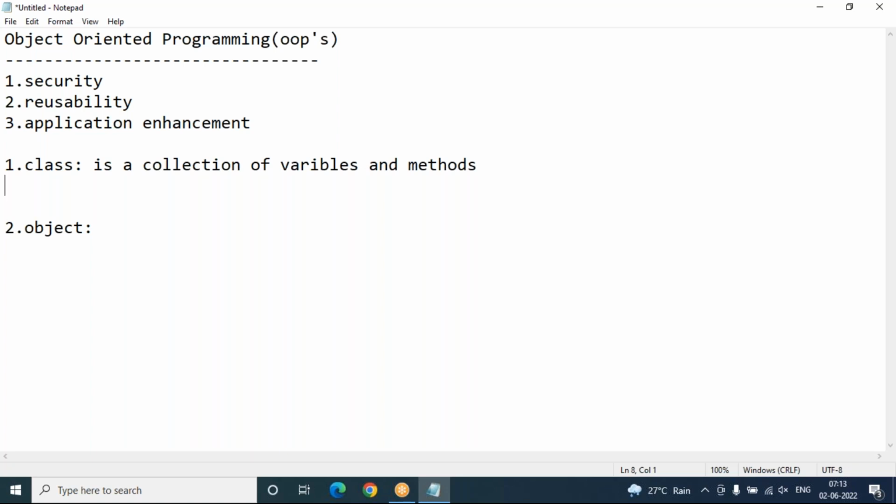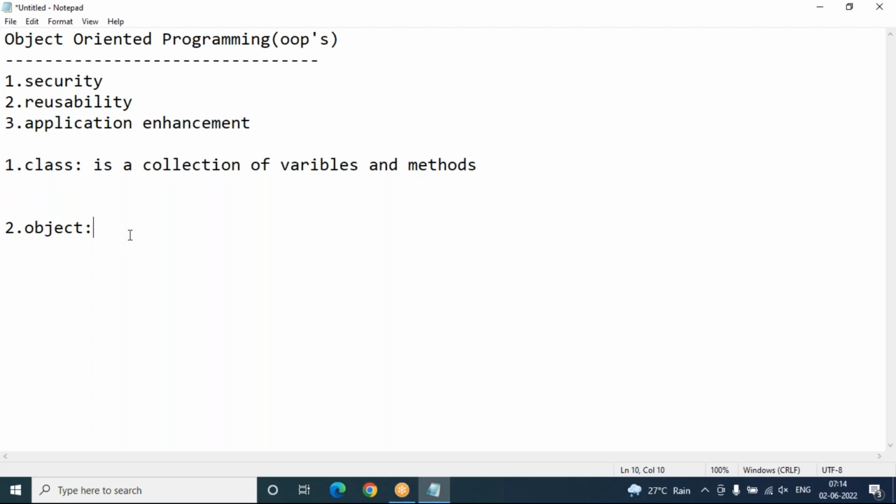You can include any type of variable. There are so many types of variables out there. Inside the class, we can include instance variables, static variables, class local variables like that. And methods also, different methods: instance methods, class methods, static methods, and so on. So all methods and variables inside the class only we have to declare. This is a class. And implementation also we can do with the methods and variables only. So that's what a class is, a collection of variables and methods.